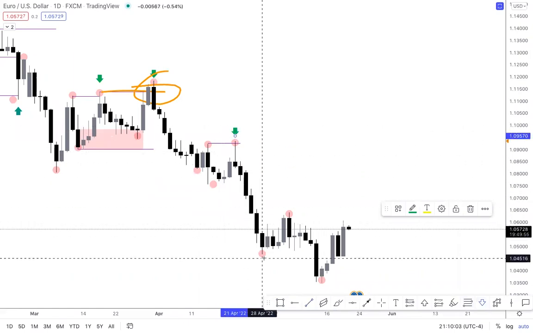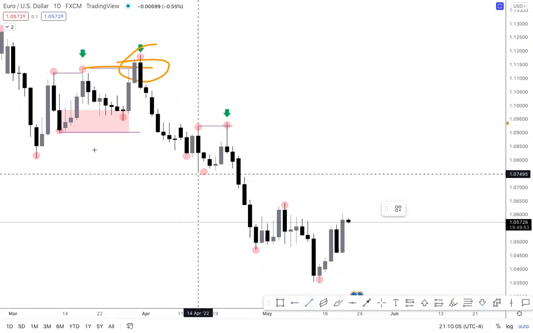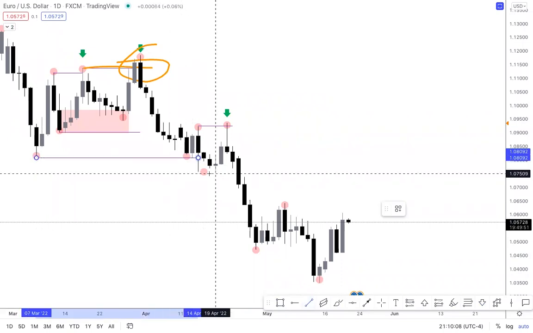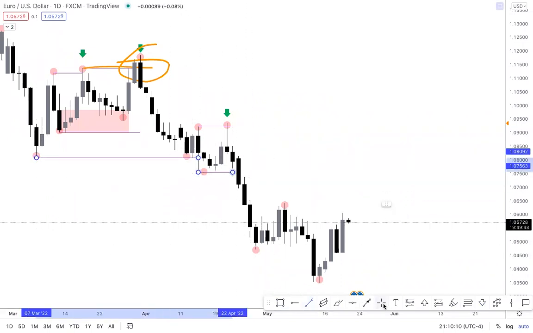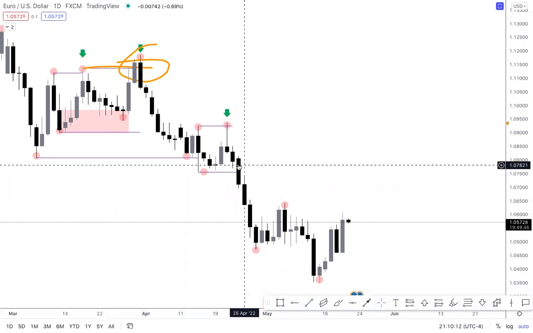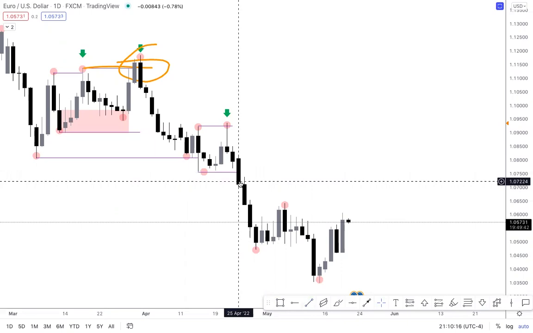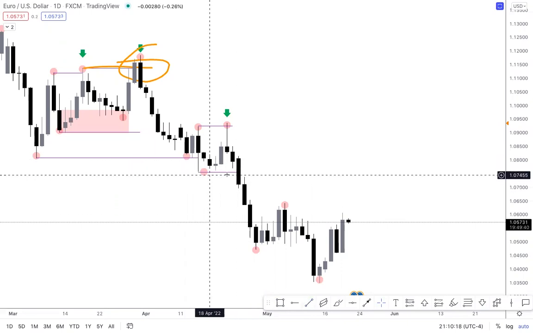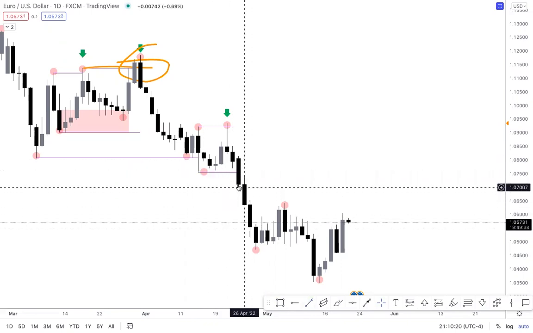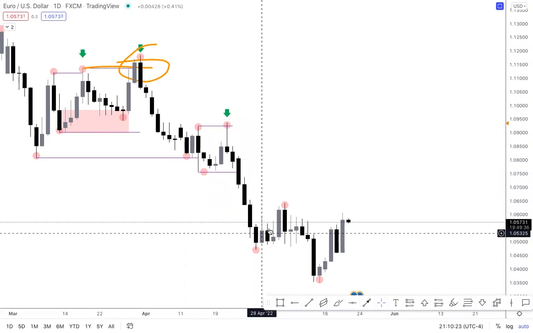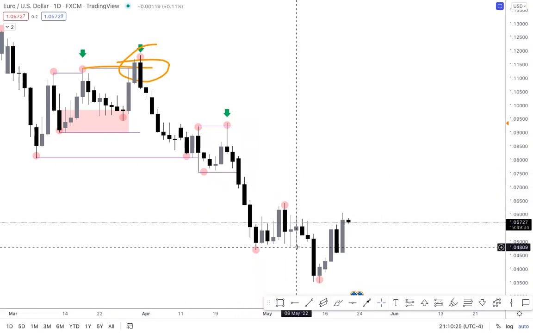Price shoots down, right? And the same process basically just repeats. As you can see, like I said, I want to point this out one more time. Here we have a candle closure. Instead of a wick, we have a candle closure, telling me that because we've closed below this low, this inducement here, it's what's going to allow it to keep dropping, right?